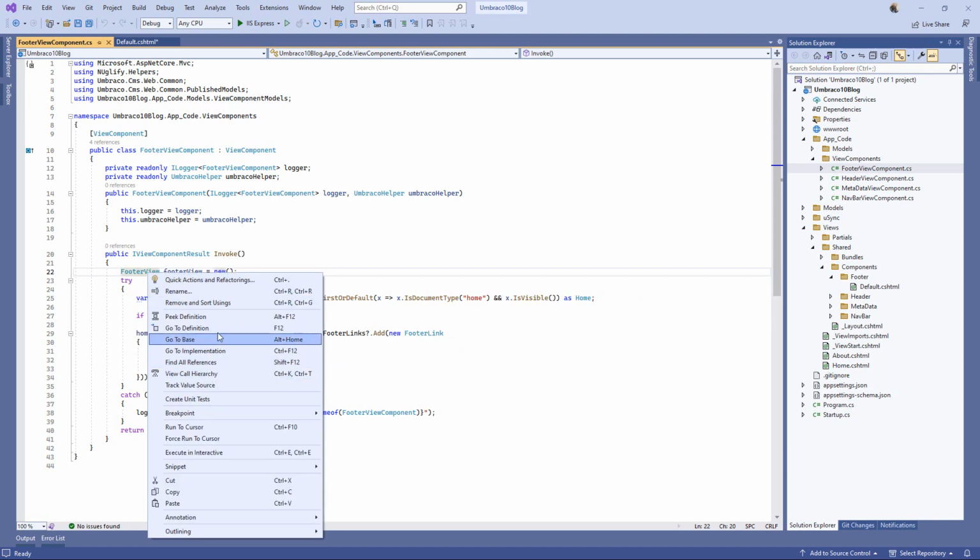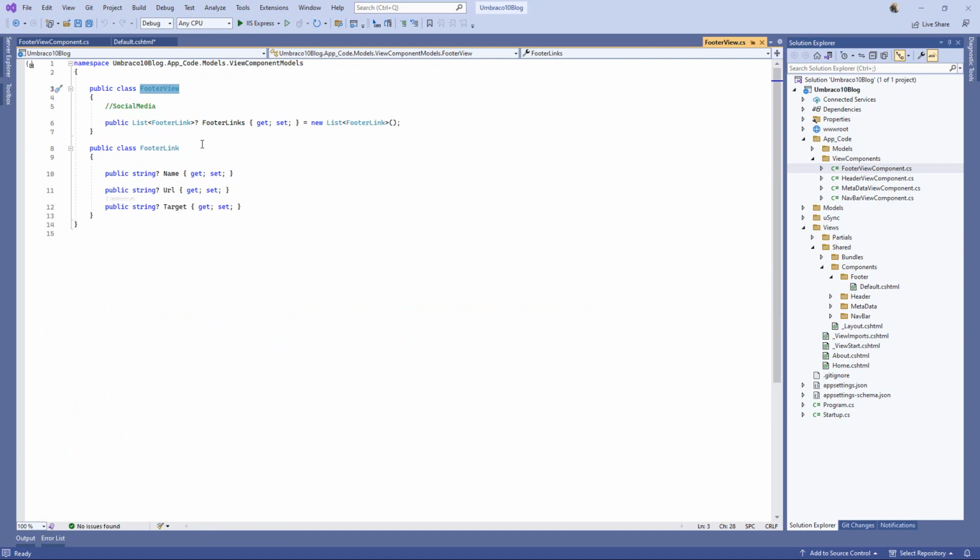I don't know if I have anything inside. Let's go to the definition here. Oh, nice. I wrote this one here, I think, a long time ago. I need to render a list of footer links and a list of social media links. So for the social media links, let's create a new nested class with this one. Let's say class, we call it social media. I don't know, social media. We can change the name after.